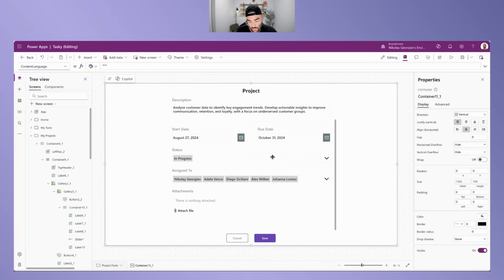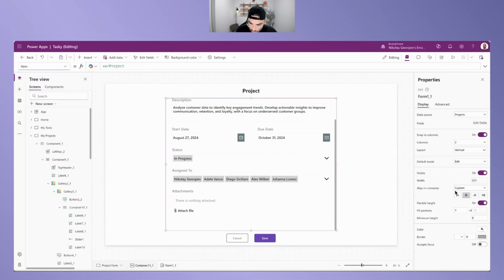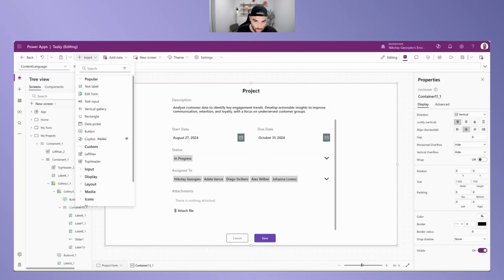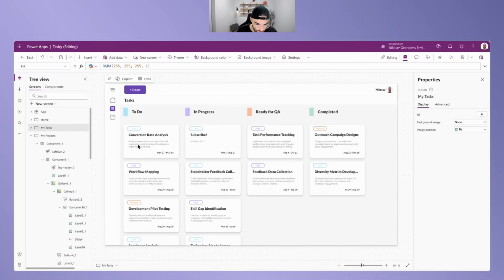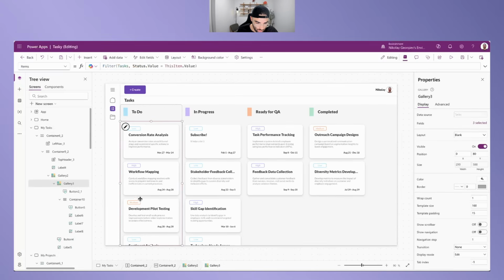Something cool that we can have is display the related tasks. So for this one, we have flexible height on, but we want to actually set the minimum height to something maybe like 400 because we're going to insert some related tasks. And the way we can do this, we don't have to reinvent the wheel. We can select this gallery here. This is the one that only contains our tasks.